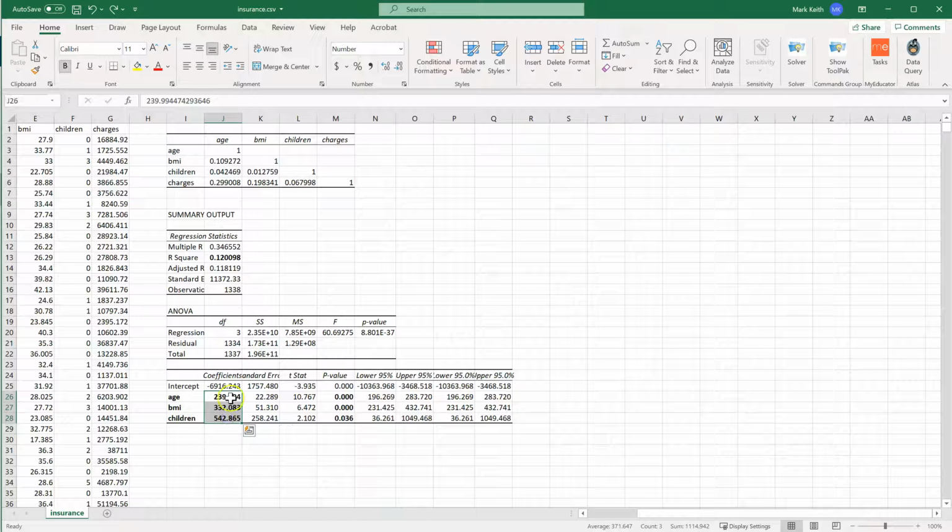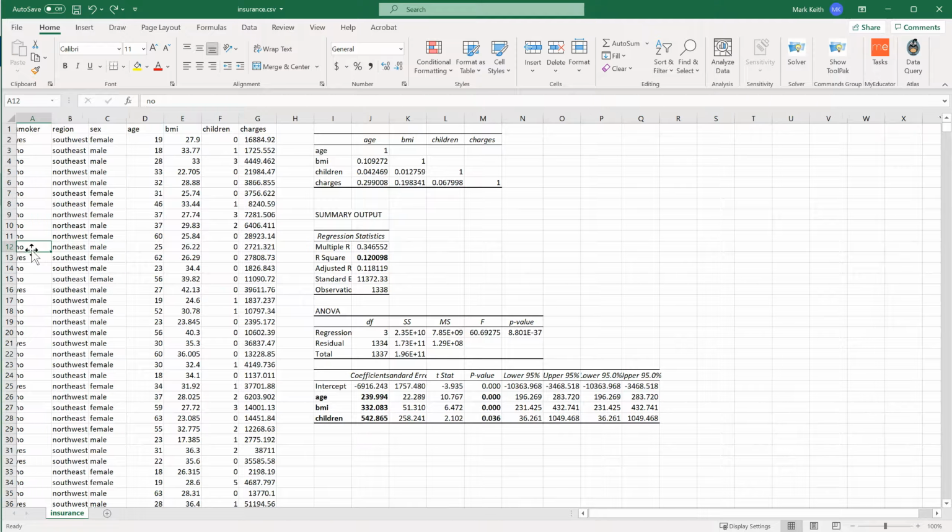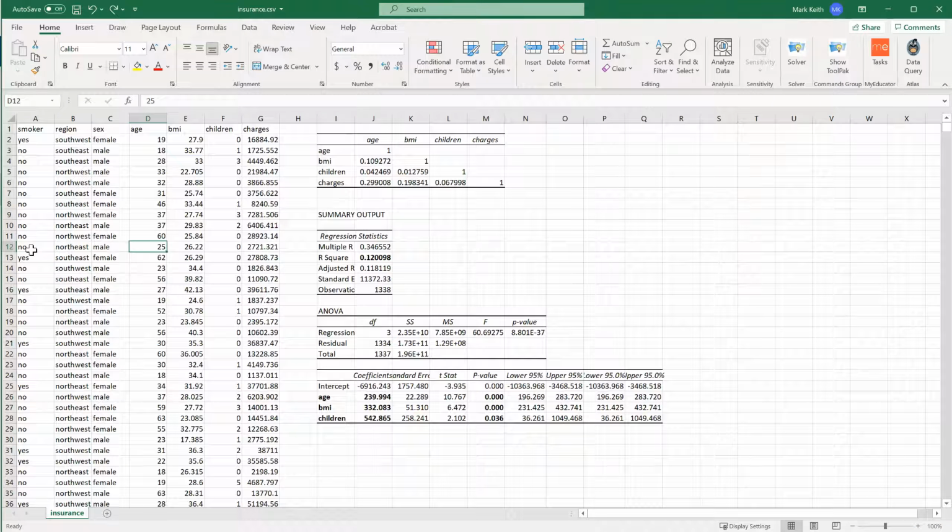Now, these estimates can't really be directly compared the way we've done it because our data are all on different scales. So age ranges from 19 to, I don't know, 70 something in this data set. BMI, it's a much tighter variation, which ranges from 15 to 35-ish. And then children has a very, very small range.